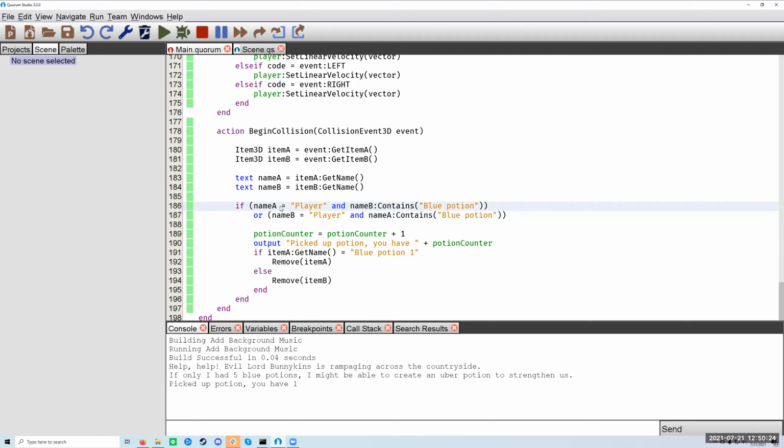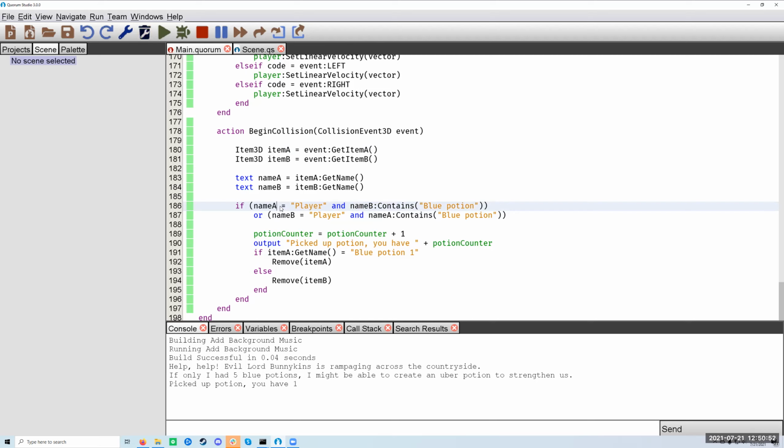I just have the one that I care about, and I could change this to be contains player. If I did, it would technically still work because the name player contains itself. It doesn't have to be like extra stuff on the sides and then it happens to have like a nugget in the middle that's the correct thing. If it's the exact same thing, contains will say, yeah, you're good, and it would let you in.